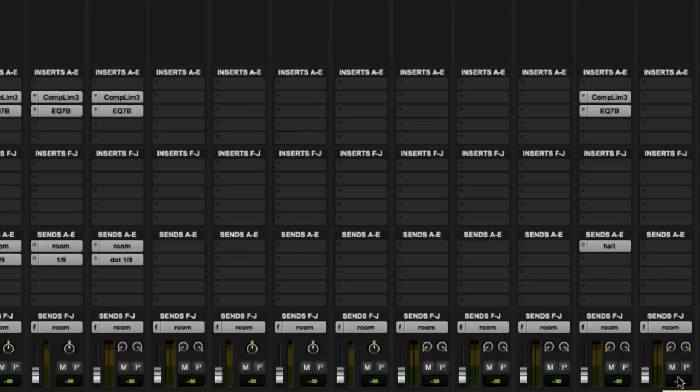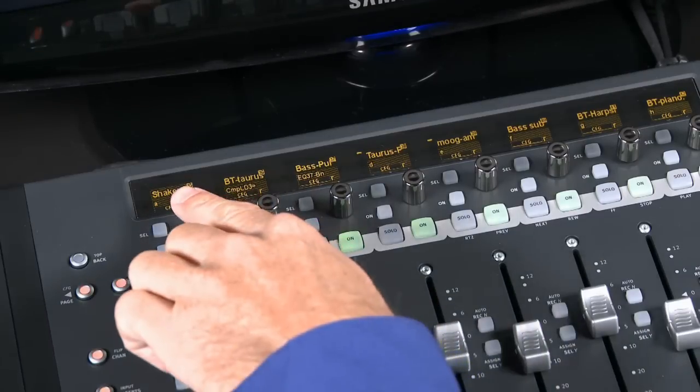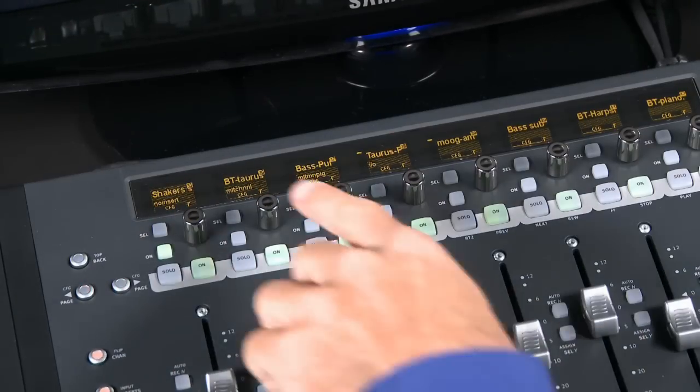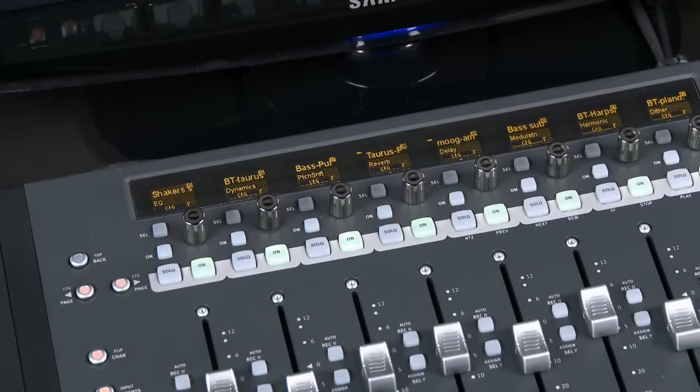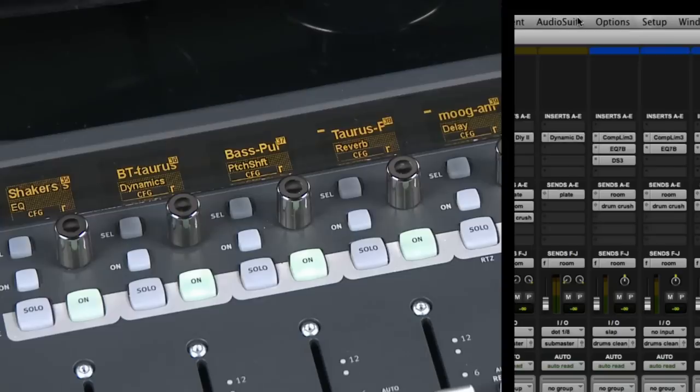First, choose where you'd like to place the insert. In Pro Tools, you can add an insert in any of the 10 insert points, labeled A through J. We're going to press the knob top for insert A, and then select to insert a plugin. Now we're presented with a folder list of our available plugins. Press the page right key to view additional folders.